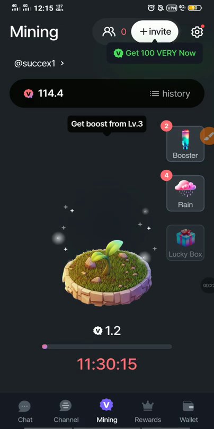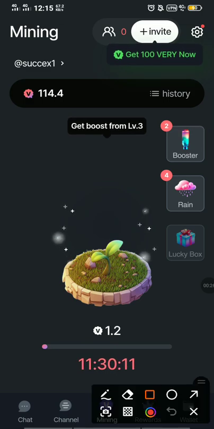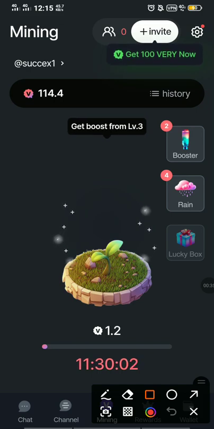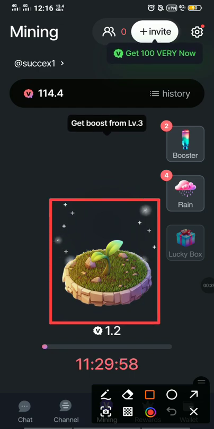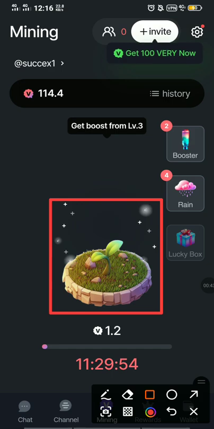Okay, so this is the stuff I'm talking about. Most of you must have heard of it. VeryChat mining. It's very popular, for those of you who have heard of it, and those of you who have been doing it before, one way or the other giving up on it.